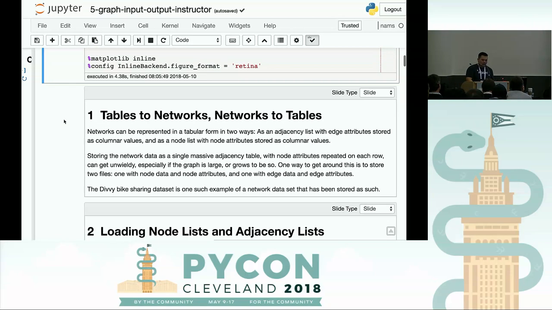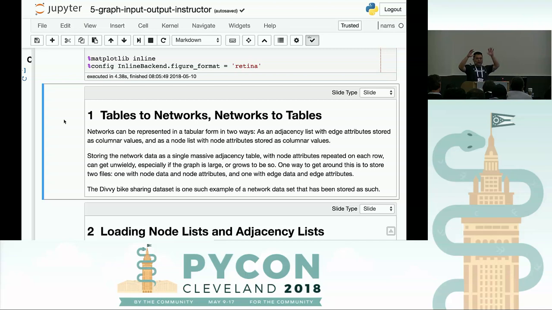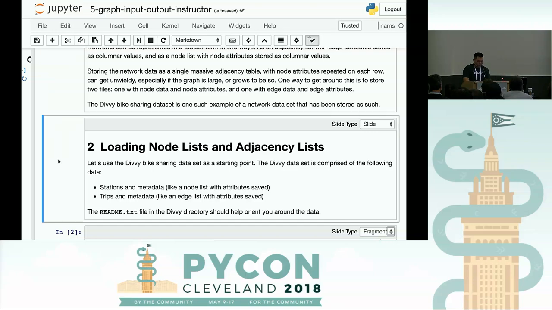All right? So when we talked about the edge list and the node list, it seems like we can have a table for edges and a table for nodes. In the node table, every row is a node, and every column is the attributes that we attach to each node. Likewise, in the edge list table, every row is an edge, in which we know the two nodes that are connected, and then the other columns are the metadata that we want to attach. All right. So in this graph.io data set, we're going to load something from CSV files.